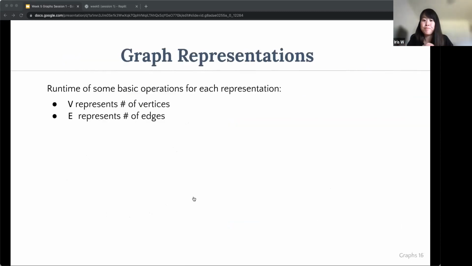All right, so there are different space and time trade-offs between each of these representations. So you want to understand the trade-offs you're making between the different representations of the graphs. To pin down which graph representation you want to use, if you ever have to construct a graph, you should have a good understanding of the common graph queries associated with graphs and also understand the space complexity for each one. And generally, when we're breaking down time or space complexity with graphs, we use the letter V to represent the number of vertices, and the letter E to represent the number of edges.